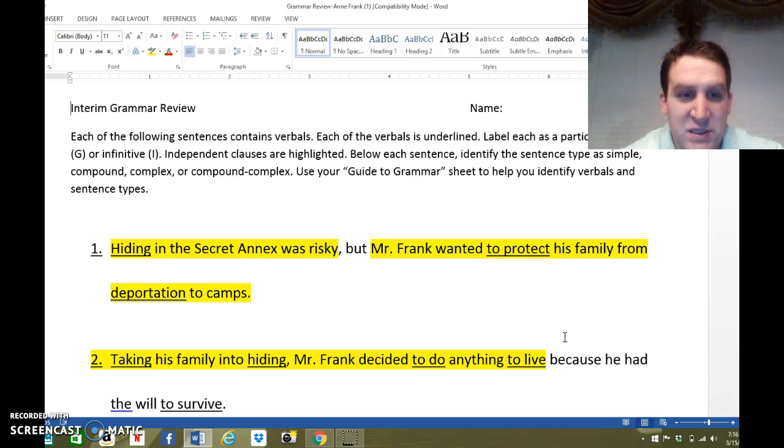All right, I'm going to leave you guys to do the other three examples on your own to see if you can do it. If you want to see me in the morning to see whether you did them correctly, or before the interim, we can talk about a couple of the things that you had trouble with. But the expectation is that today, after you get done reading the Diary of Anne Frank, scenes 4 and 5 with Mr. Cheatham, that you work on this in class and also for homework. And in addition to that, you finish your Act 2 activity packets that deal with the Diary of Anne Frank. So all of that work needs to be done by tomorrow.